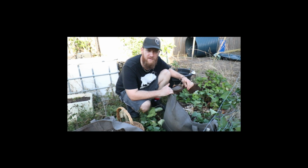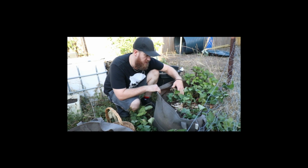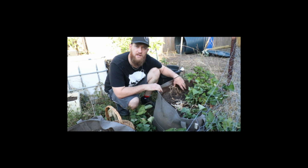So it's died off. I'm not really expecting a massive harvest because, like I said, it was probably just a spud left in from our last lot of potatoes we did in here. But I'm going to have a little dig around and see what we can get. I might even rip up this sweet potato that's here. Might have one or two on that as well, so let's get to it.